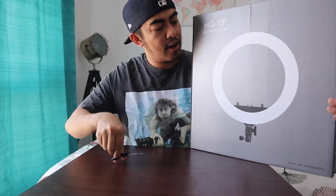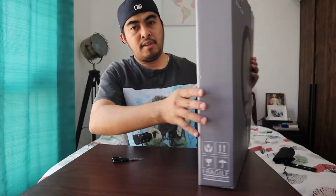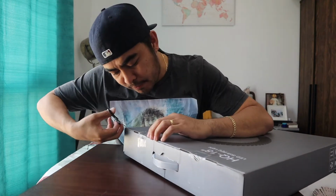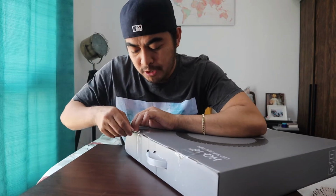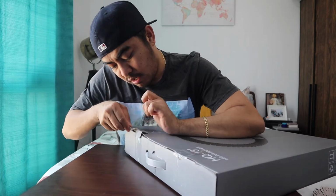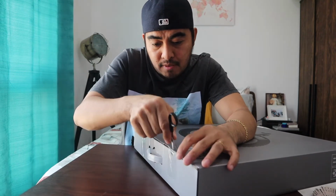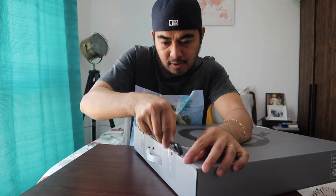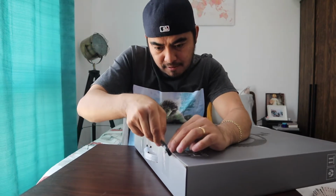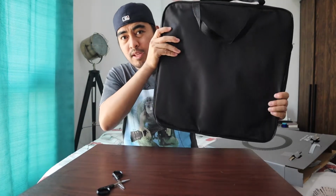So ito po siya, guys, out of the box. Malaki po siya. So I purchased this online because I saw one post selling photography stuff. So when I saw this ring light, tapos binasa ko yung mga review niya, okay naman. So I purchased right away. And by the way, I purchased this for 200 dirhams, which is about 50. It's so big. Wow, it's so big.